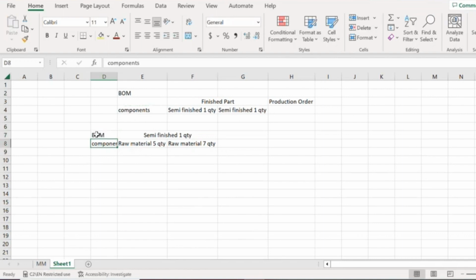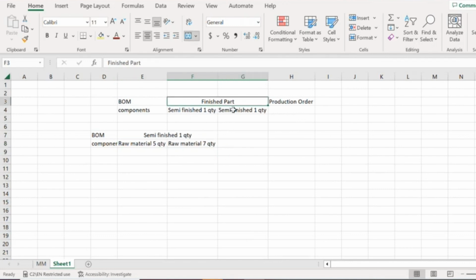This will be a separate BOM where this is the parent material, and here also this is another separate BOM for this finished material. So this BOM will have these two components, and this BOM will have these two components. I will show it on the screen later, maybe once we do the integration part.